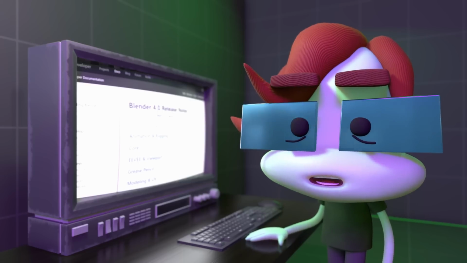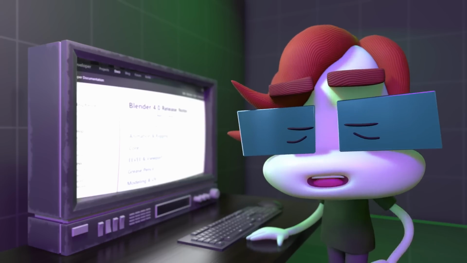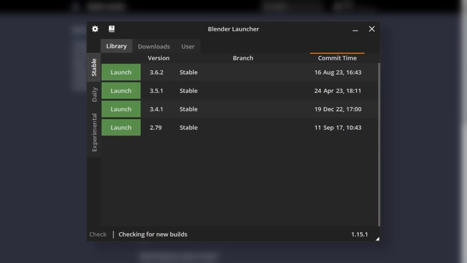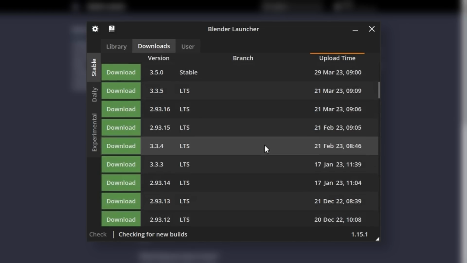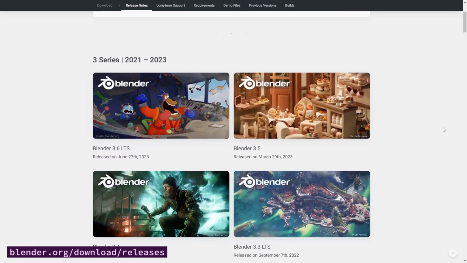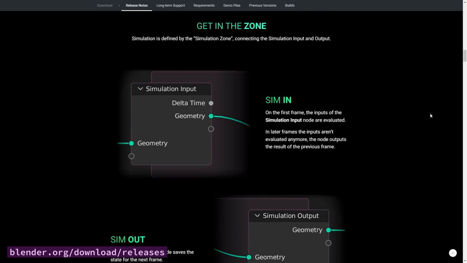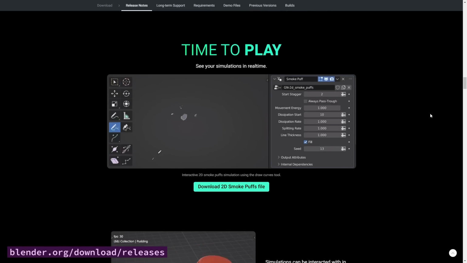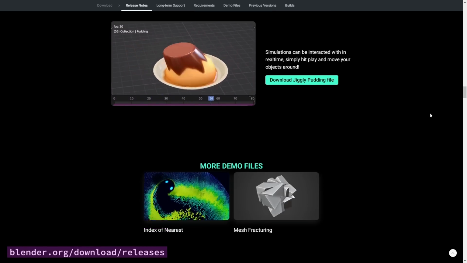With that being said, what are some of the ways to stay aware of new features? Well, you can hear about new Blender versions by using a launcher like the .bow launcher. It tells you when new versions are released and lets you install multiple versions at once, including experimental branches. For new features, I like to check release notes on blender.org for an overview of what has been added, and they do a good job at making these pages engaging and clearly illustrating new features.